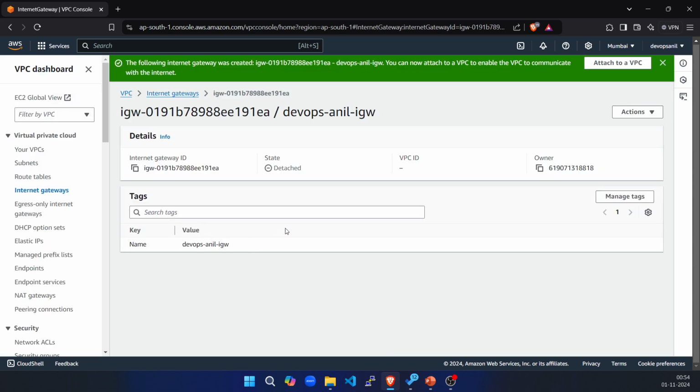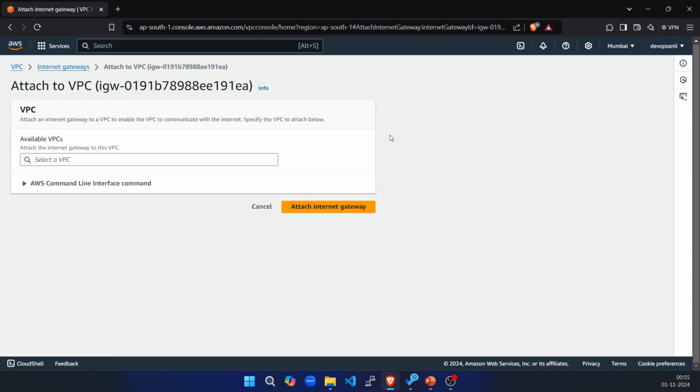Right now I have created an internet gateway, but I didn't attach it. It is still detached. So I need to attach it to my VPC. For attaching it, here we need to select the VPC. So DevOps Anil VPC is the attachment.